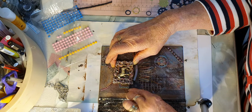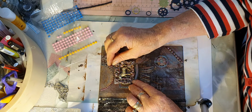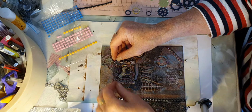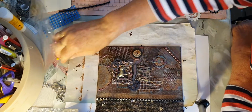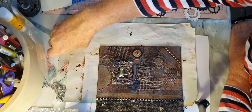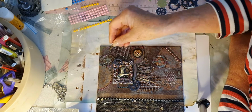Do another gear in there somewhere. Got to have these gears, don't they? That's what steampunk is all about. But I'm starting to think this is more like a mixed media than steampunk. I've got some screws here, but I just don't know where to stick them.